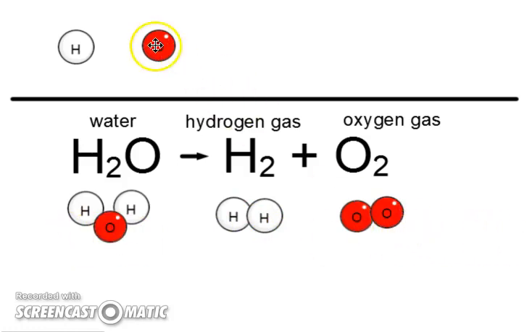So you'd say, hey, I'll just bring down another O. But that O wouldn't be really connected to anything. So that's not really possible. And it wouldn't fit with the equation that water yields hydrogen and oxygen. So the only thing that you can add to this side would be another water.